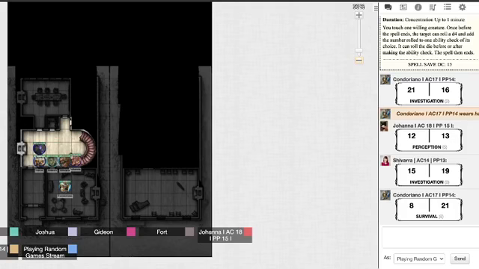Sa may isa pang door. Gutom na si Condoriano. Door two. Yes. Open ko. Okay. And you open it.